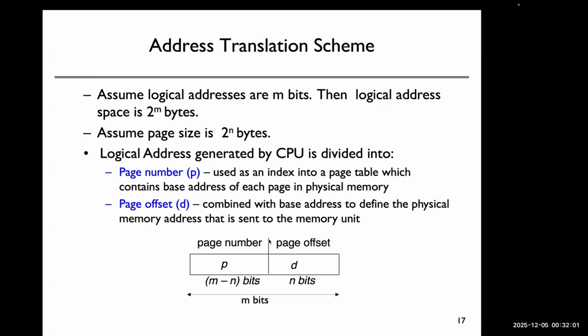So then we use n bits of the address to specify the page offset, and whatever remaining bits we have, which means m minus n bits, we use them to specify the page number. The page offset bits are normally indicated by writing D, and the page number bits are indicated by writing P. Is everyone clear on this one? How we divide an address into offset and page number? No question?